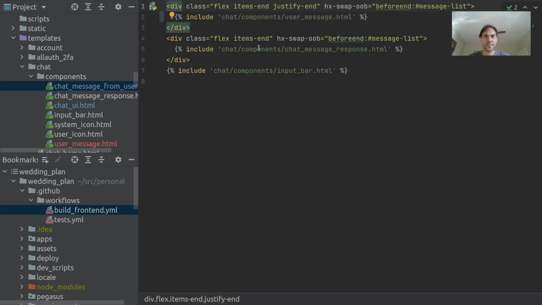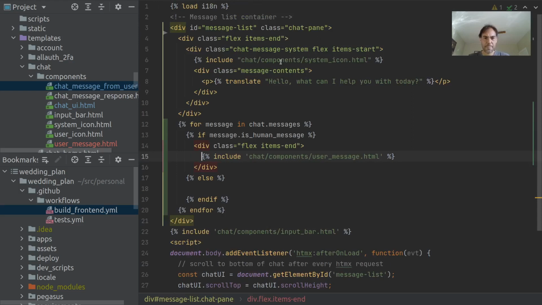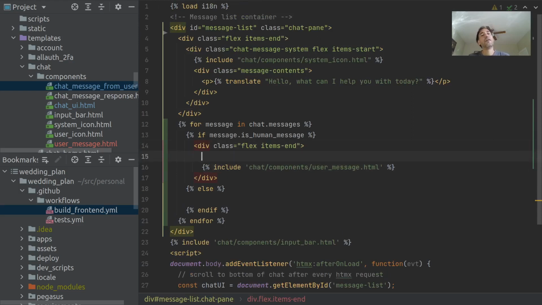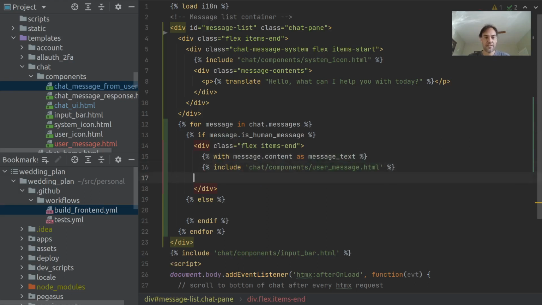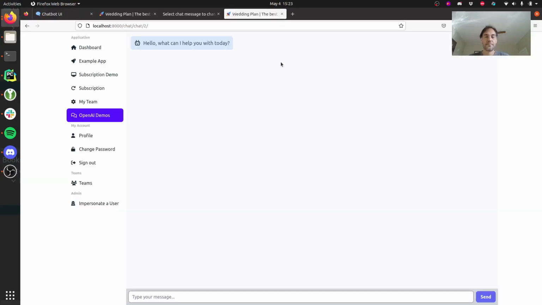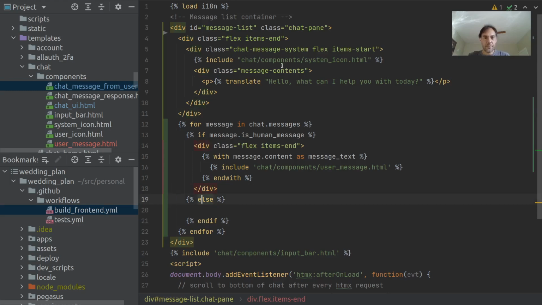But let's see. I want to include a user message. And I need a with message.content as message text, something like that.